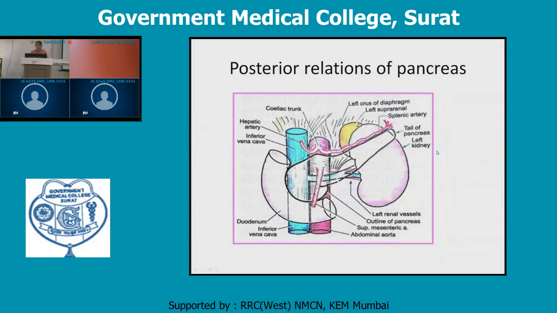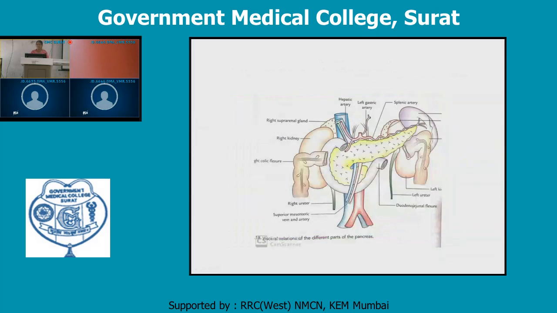Again, we can just revise the location in this diagram. Everything is there in this diagram, various parts, and you can see from right kidney to left kidney, all the transversely lying structures. You can see the duodenum is related to right kidney, but not to left kidney. You can see the body of pancreas is related to left kidney, and this is the spleen where the tail of pancreas reaches up to this. What is this? It is the uncinate process.